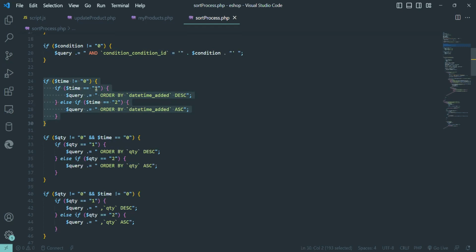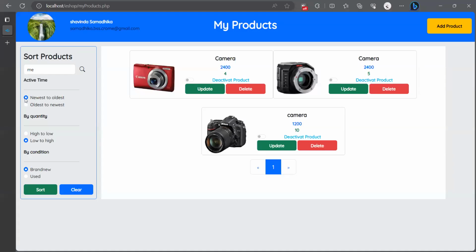One means new to old. Therefore, if time is not equal to 0, then we check if time is equal to 1. 1 means newest to oldest. If the user selects that, the value is 1.